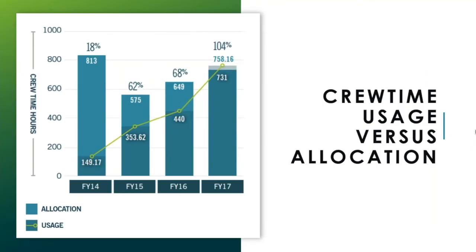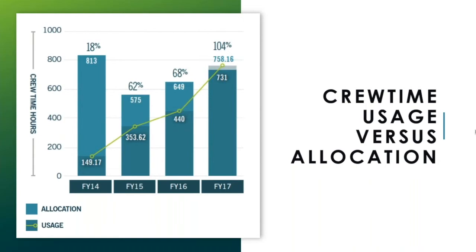Next is crew time, and this is sort of taking an analysis of crew time as a percentage of allocation. Now, important to note, what is allocation? Allocation is the number of crew time hours that NASA assigns to the National Lab, if you will, at increment minus 3 months. So that's 3 months in advance of a certain research planning period, which is roughly 6 months. In advance of that happening, they say, hey, Ken, you've got 400 hours of crew time to go and prioritize and manage and plan your projects against.